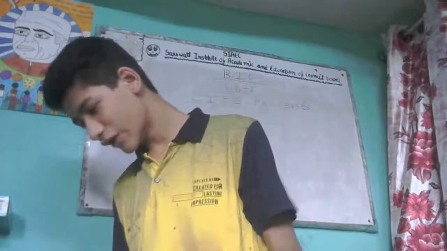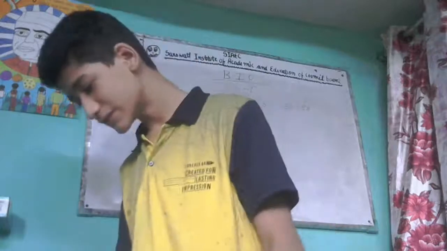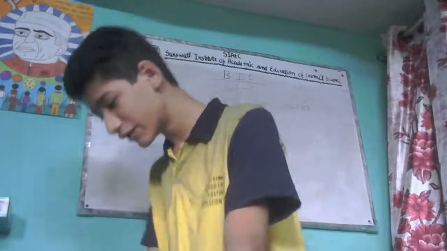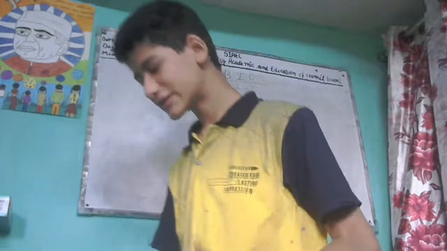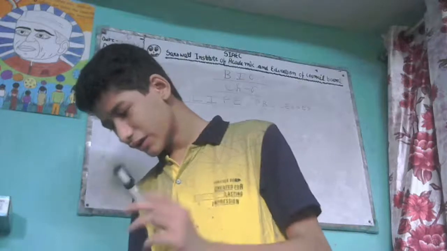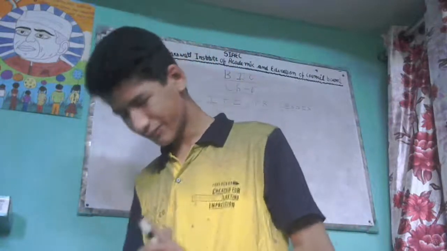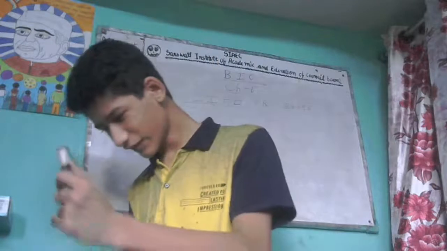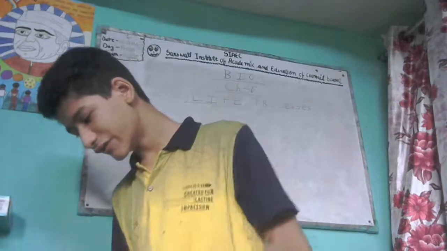Now, what is nutrition? We also need materials from outside in order to grow, develop, and synthesize protein and other substances needed in the body. This source of energy and materials is the food we eat. How do living things get their food? The general requirement of energy and materials is common in all organisms. Every organism takes food inside by different processes, but it is fulfilled in different ways.